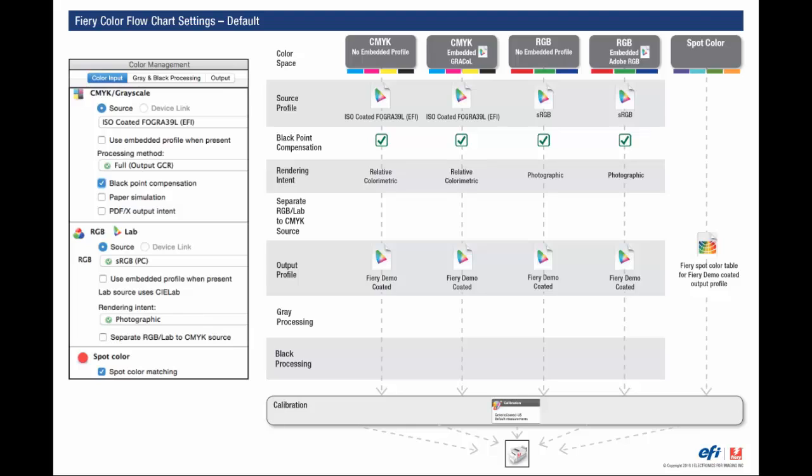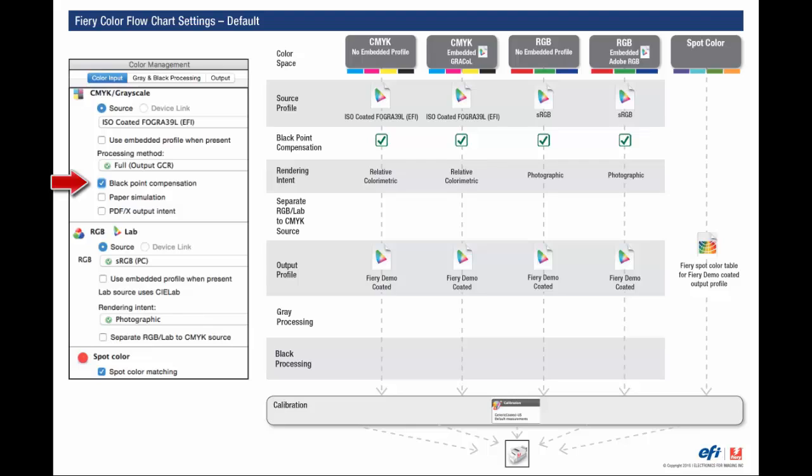If we look to the bottom of the color settings, where we set the default for RGB, in this case sRGB, has been defined as the source profile that should be used for all our RGB page objects. We have in this top section a toggle or control for black point compensation of CMYK. By default, this is enabled for CMYK conversions. Black point compensation maps the shadow point of the source to the shadow point of the output profile and is typically what we want to get the best contrast and shadow detail in our reproductions.